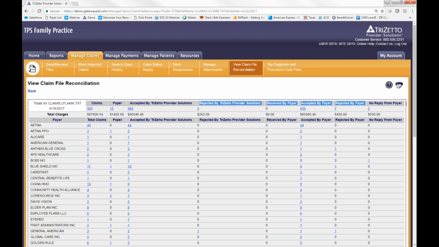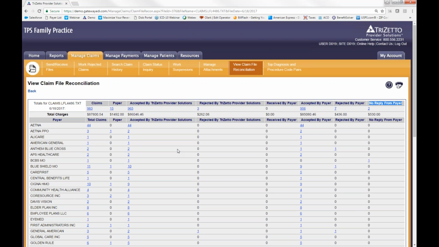So the no reply from payer here is very rare, and that usually just tells you if a claim or a payer is experiencing delays on file. So we always want to make sure that we go after that as well. You can just take a quick overview of this. This will act more as a GPS for you. We actually don't stop here though.